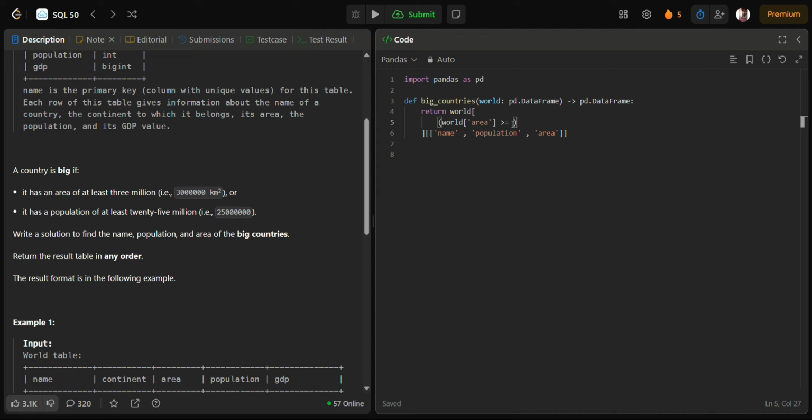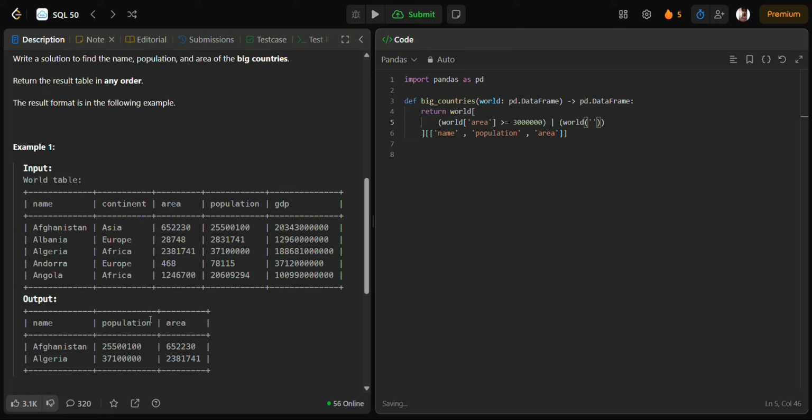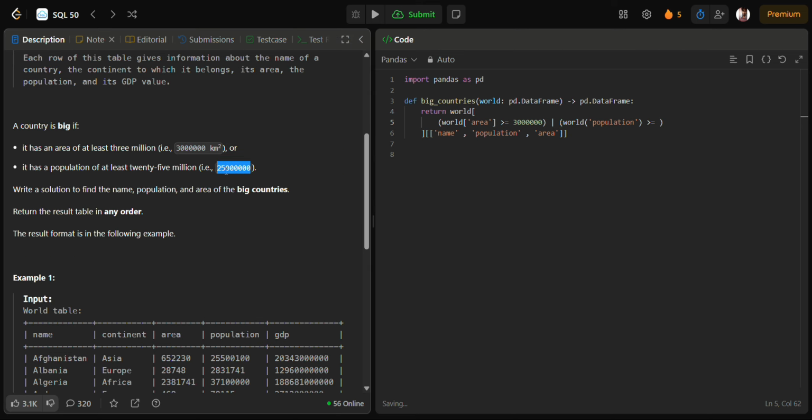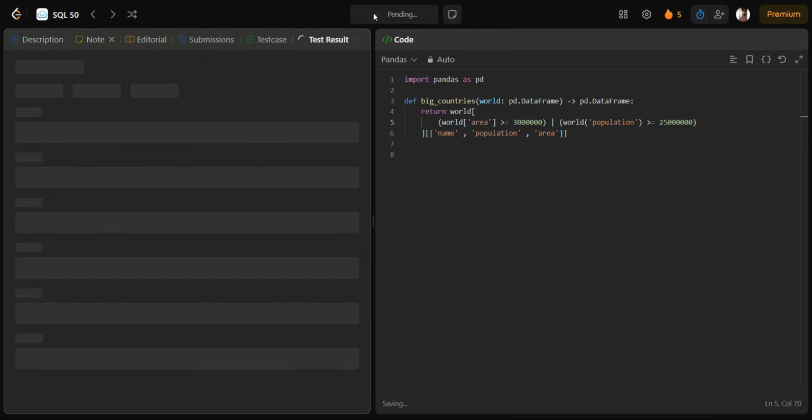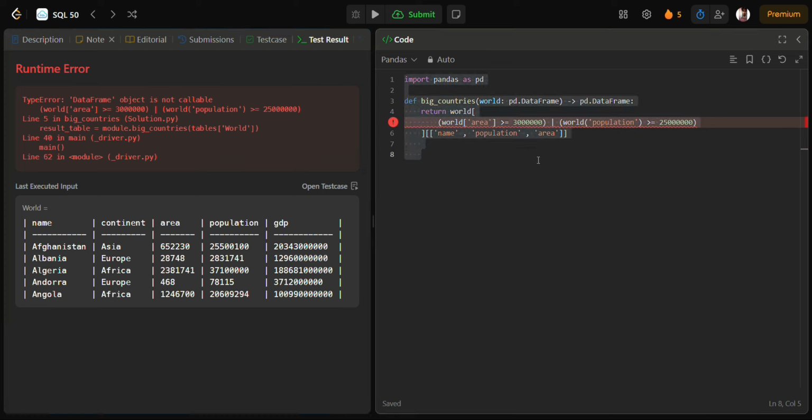We selected specific columns we needed, and we worked with structured data. Whether you're working in SQL or Pandas, you'll often find yourself doing tasks like this: selecting data, filtering it based on conditions, and working with columns. That's why mastering both SQL and Pandas is essential for modern data roles. They complement each other beautifully. SQL is great for querying data from large databases, while Pandas excels at analyzing and manipulating data in memory.